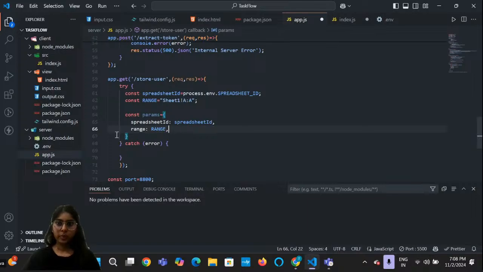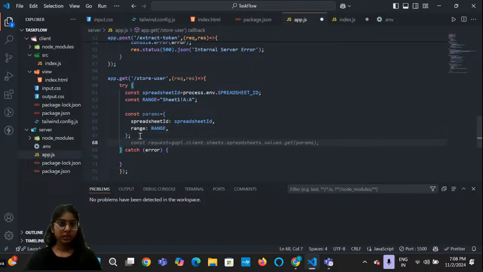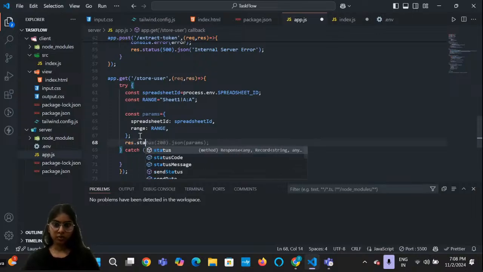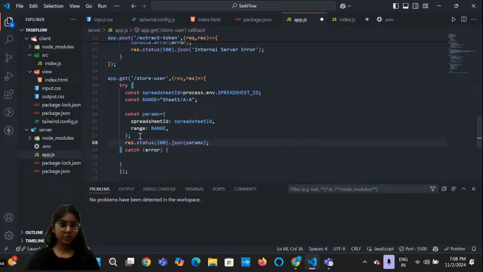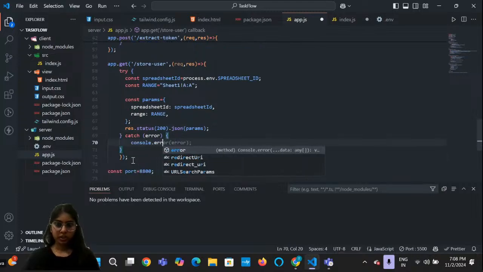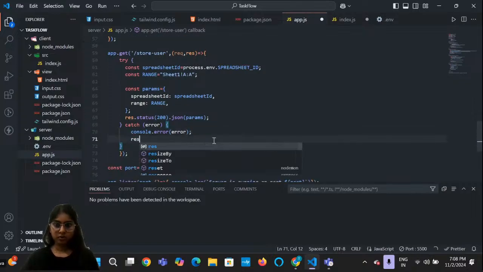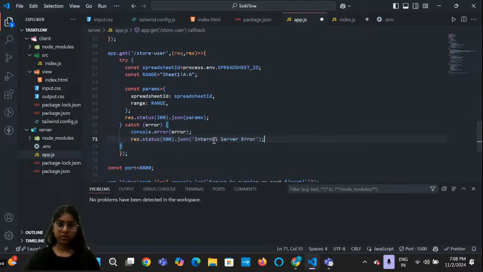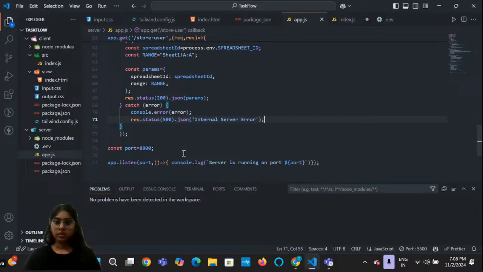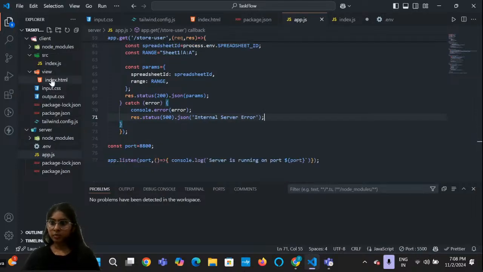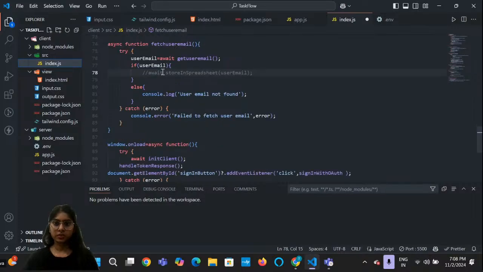Okay, so this is done. Now I have a form over here. I'll put a semicolon. Then if everything goes on successfully, I will return this params and inside catch the console.error, the error. And this as well. Okay, so this is done. Now we'll proceed with this function.